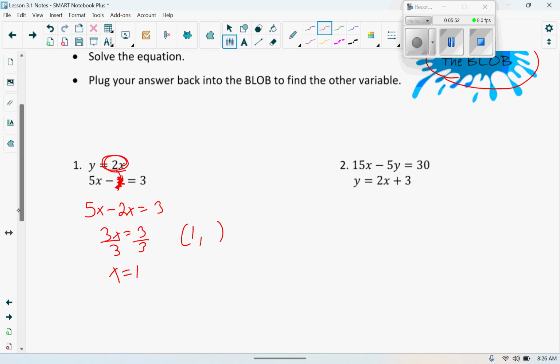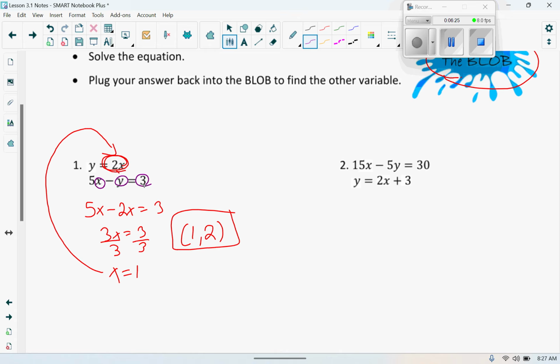So I'm going to plug in x anywhere. Usually the place where you use substitution is the best place to plug it in, not because the other ones are going to give you a wrong answer, it's just the easiest place. So if you'll notice here, all I have to do is take 1 times 2, and 2 is going to be my y value. And again, if I went back and plugged in 1 here, that's 5 minus 2, that equals 3. So see, it still is going to work either way.